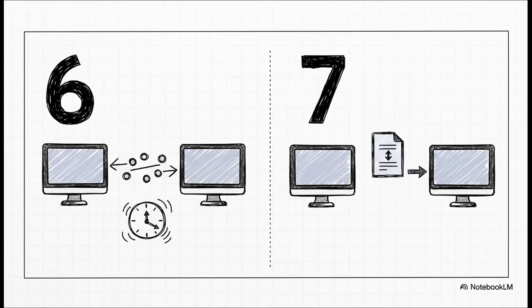Now look, getting the shell is one thing, but proving it's stable is something else entirely. For packet 6, you're looking for that sustained back and forth flow of small packets for at least a minute. That's real control. Then packet 7 is your first real action. You transfer a file, you open a new connection. This is the step that turns a lab exercise into professionally relevant proof.